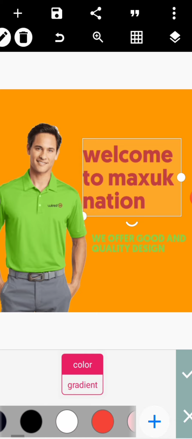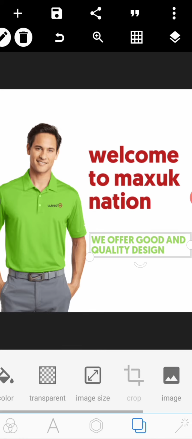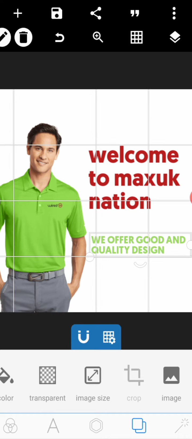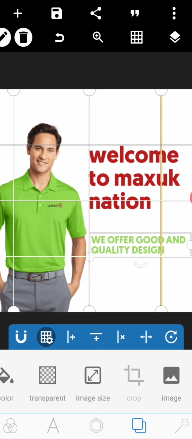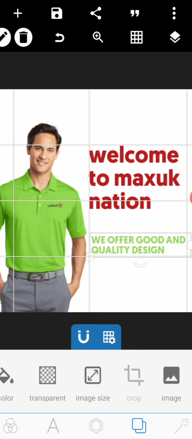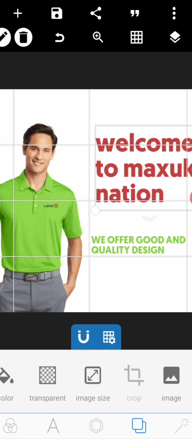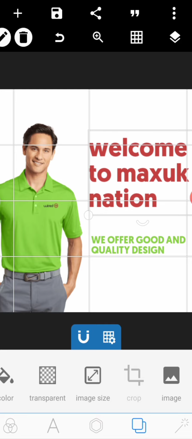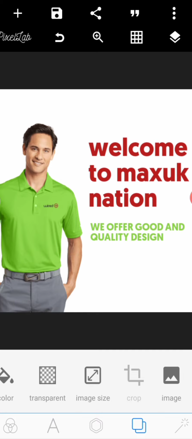Hope you are following. Okay, so we have balance, we have alignment. Alignment is you align your text with the use of this ruler, that is line. Align your text, make everything align. That alone will create balance. Alignment. You can see alignment.